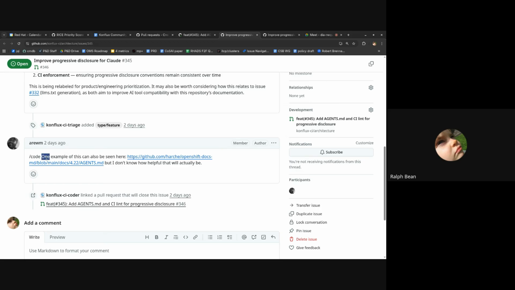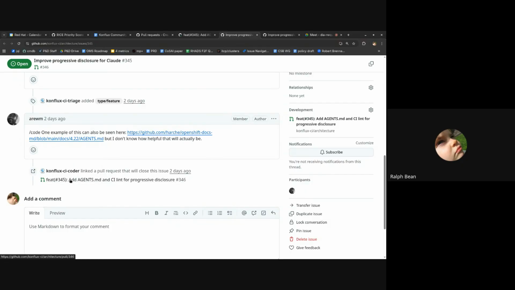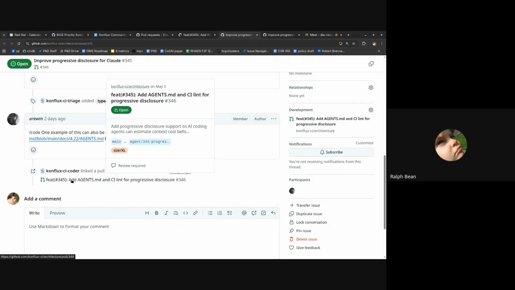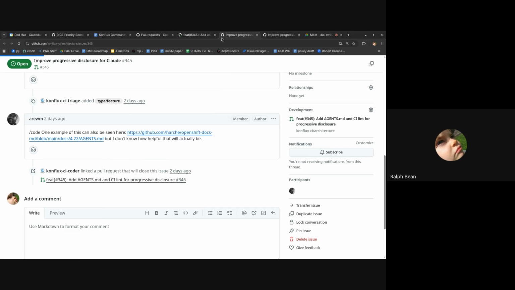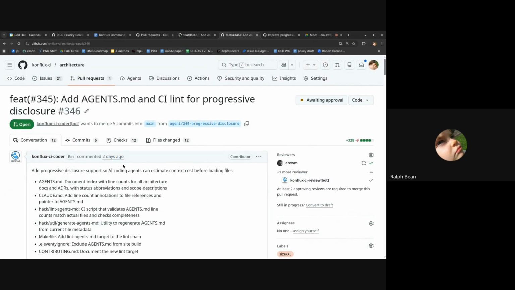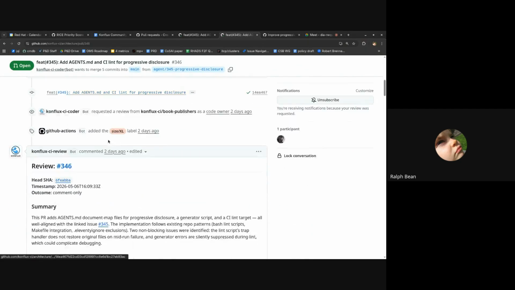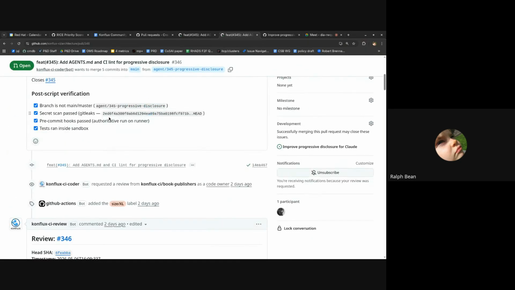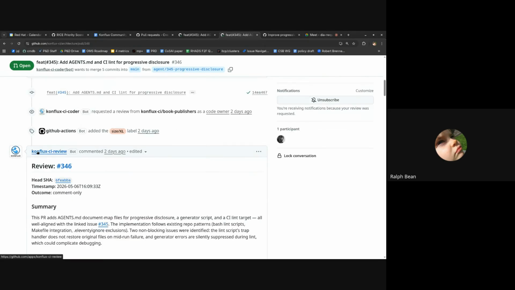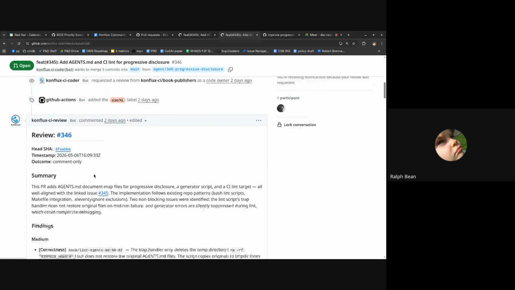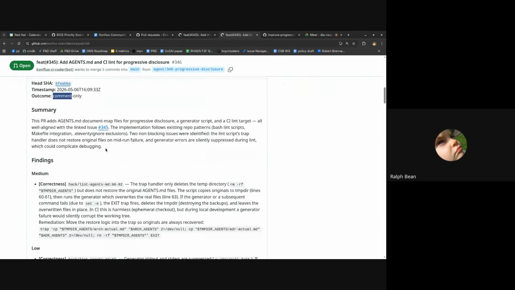and he provides a little extra context in his comment. The coder agent picks it up and files the PR we were just looking at. So this is the originating issue. Going back to the PR now, there's this back and forth, right? So it files the initial PR, it launches its own review. The review agent responds, not approving or disapproving. It's found some issues that it wants some feedback on.